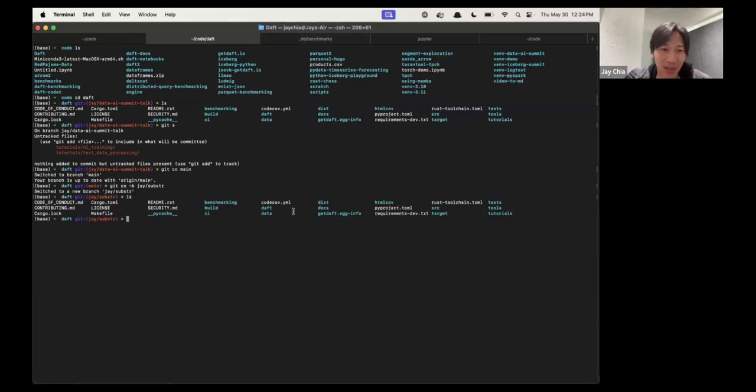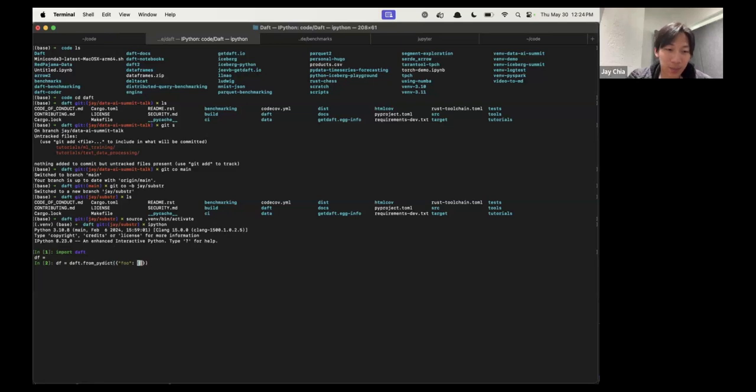So first of all, what do we want to do here? We want to activate my virtual environment, .venv, then activate, right? And then we want to be able to create a little data frame that has a bunch of strings, ABC, DEF, like that, right?